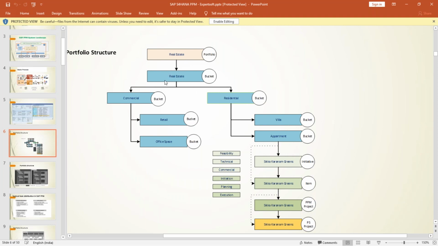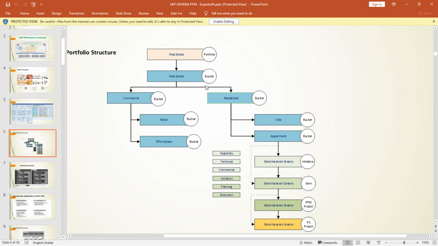Because whatever the bucket is, you will inherit from it; automatically it will copy all those values from here. Okay, and you can roll up all the cost at this bucket level, everything you can see. At portfolio level you cannot see your planned cost or those things; you can see those at bucket level. So that's why we have created a master bucket, from where the financial and capacity information will be fetched into the child bucket. Automatically you will see in the system how it is getting copied, everything.